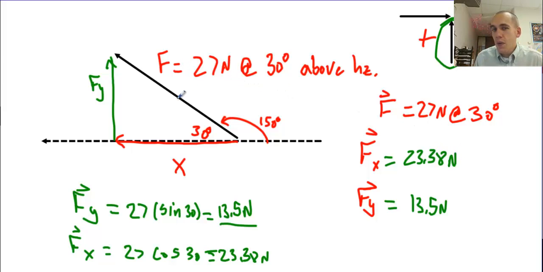But you've got to be careful because the real angle that cosine uses is the angle measured from the positive x-axis. So if you actually use 27 times the cosine of 150 degrees, then you would come up with that negative 23.38, and that would include the sign. And so I know this one has to be negative. And even if you use the 150 for your sine, that's still going to be okay. It's still going to be positive. So you have to pay attention to either the picture to get your direction, or you have to use the angle measured from the positive x-axis.